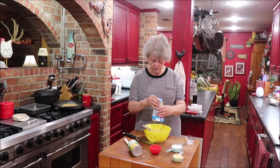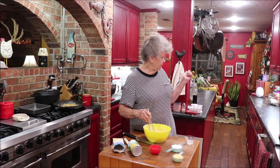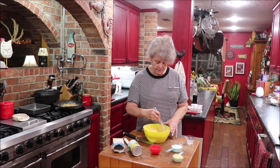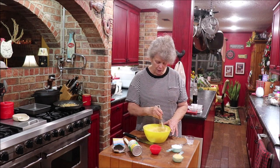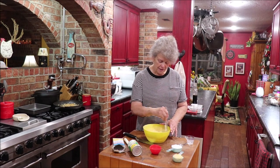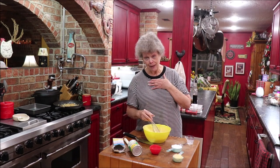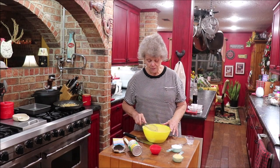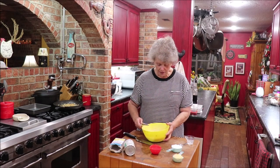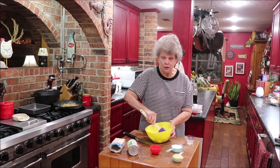If y'all can see the table over there and you wonder what's going on, there's stacks of fabric. I decided that I would cut out a bunch of aprons in here on the bar where it's easier. And I'm going to go ahead and make a bunch of aprons up and do a video of what I have ready available to mail and sell some aprons like that. So a lot of them are going to be just one-of-a-kind pieces that I have. Some of it I bought to make just me an apron, and I never got around to making it. So I thought, well, I'll just go ahead and make them up and sell them. So y'all can watch for that video. It'll be a little bit, because it'll take me a while to make them, but I'm going to try to have a bunch made.